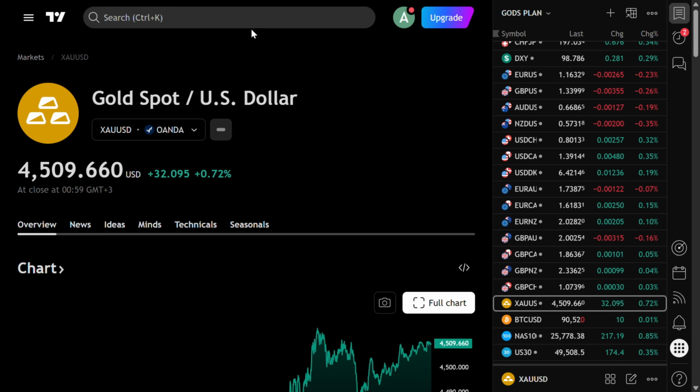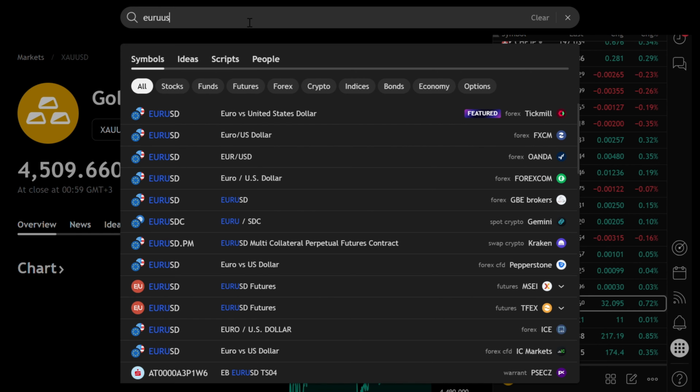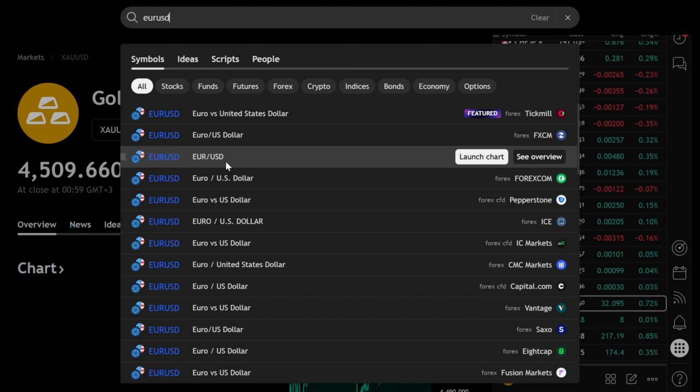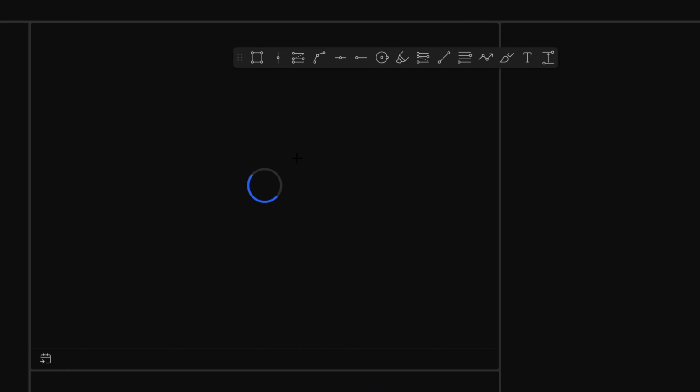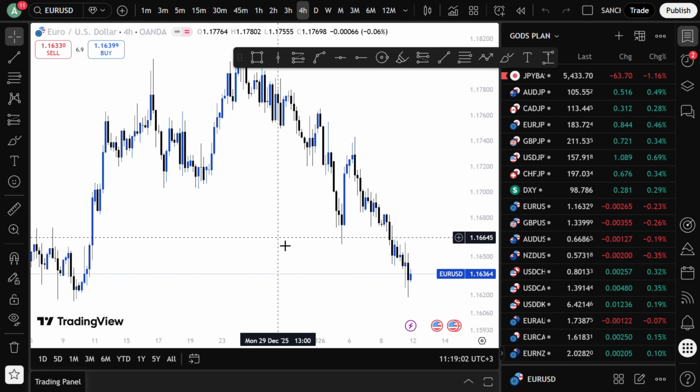Let me start by going through Euro USD, and we'll also go through GBP USD. I'll be doing the weekly market breakdowns of the things that I thought were going to happen during the week, and there were so many opportunities that you would have taken to capitalize on before even the Friday. You would have been in the trade, and actually the news wouldn't have mattered. So let's start from the weekly. No, let's start from the monthly actually.